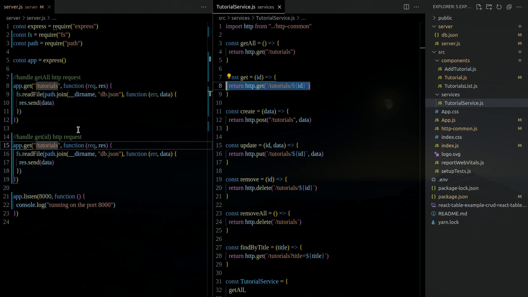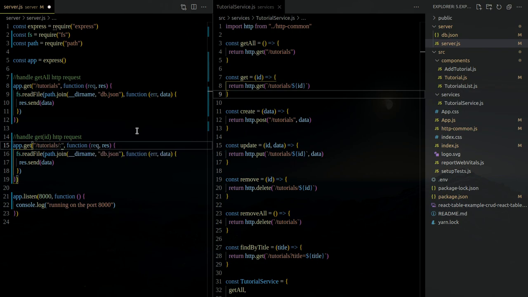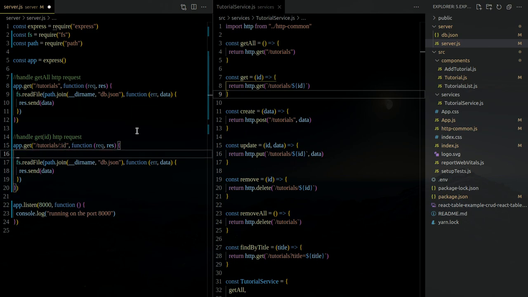But in this case, if we use this Express framework, we can just get this variable right here in this way. So you name this part of the request URL as id. So how do we get that?